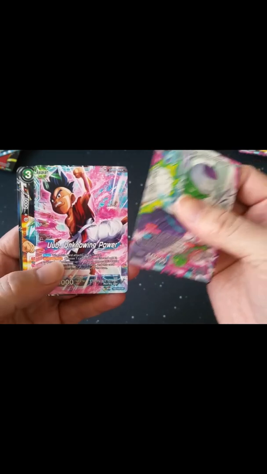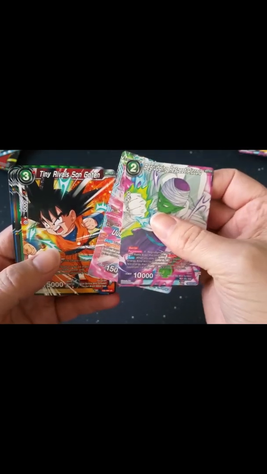Begrudging Respect Piccolo. Unknown Power. And Tiny Rival Son Goten.